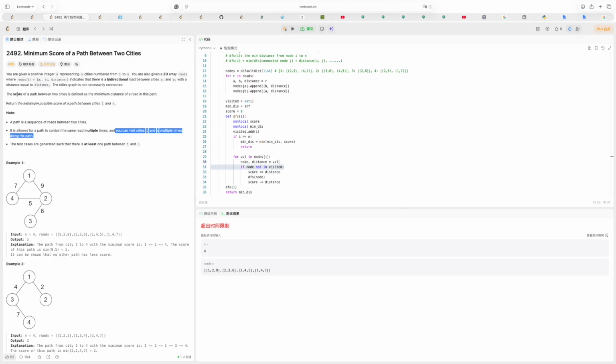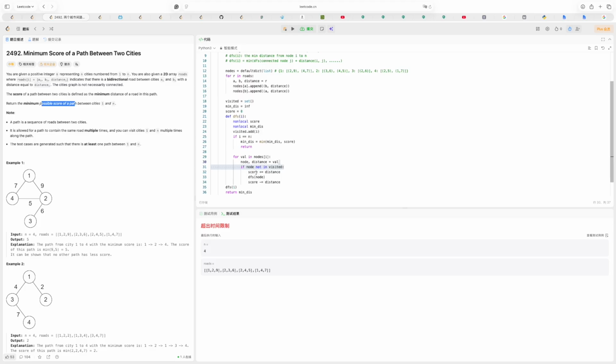Oh, it says the score of the path is defined as the minimum distance of a road in this path. Okay, so 1 to 4 is 7, 1 to 4 is 9 and 5 with the minimum.